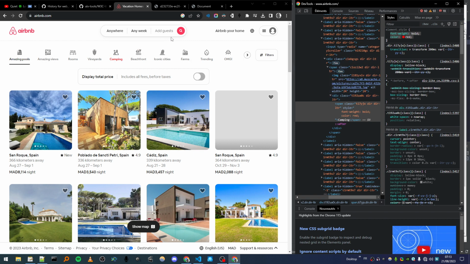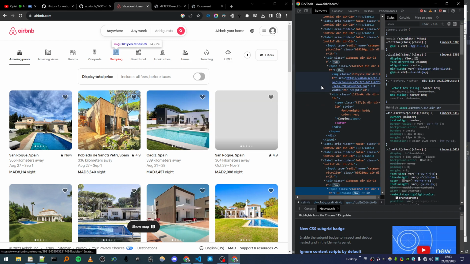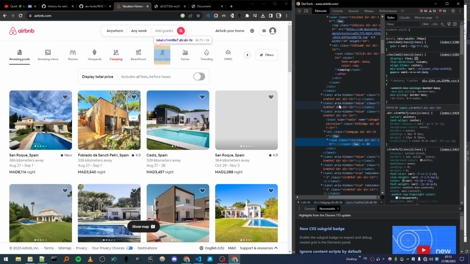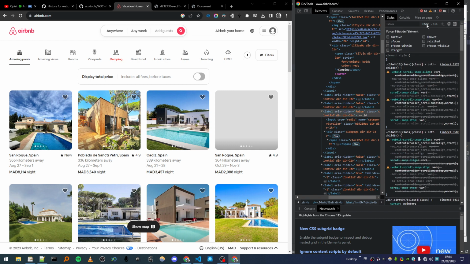For example, you can also hover over stuff. Like you see, when I hover, there's this effect. You can do this also by selecting the element you are going to hover over, and there's a hover option here. So notice here what's going to happen when you click here. It's like if I am hovering over it.